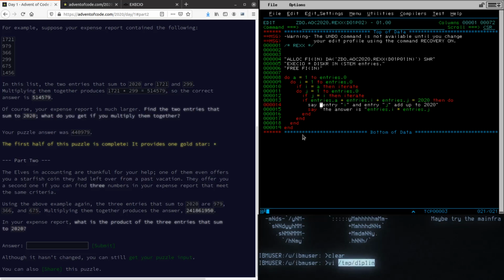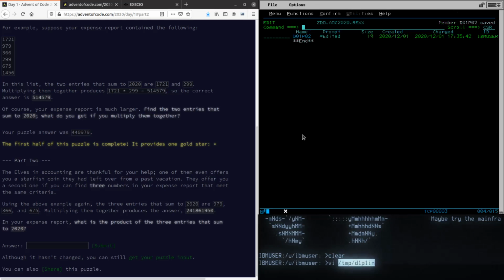Say, let's make this a bit shorter, or not. Entry A and entry I, that should work. I think this just works. Let's see what we get.